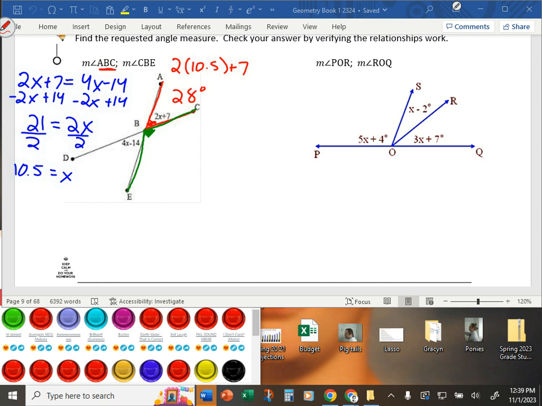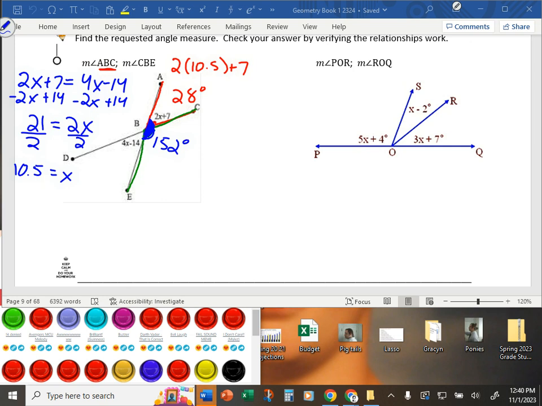Yes, I've got a linear pair as well. Right here, ABE is a straight line, right? Okay? Which means if this part up here is 28, this has got to sum to 180, which makes it 152 degrees, because 152 plus 28 equals 180. You see how geometry is all about relationships. Because if you don't recognize these as being vertical angles, you're in trouble.